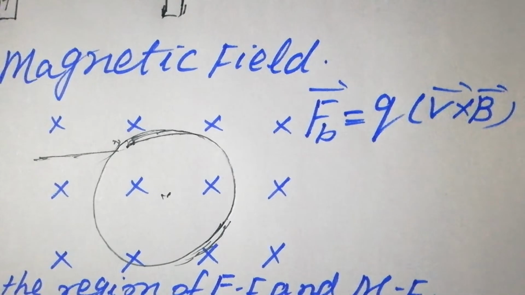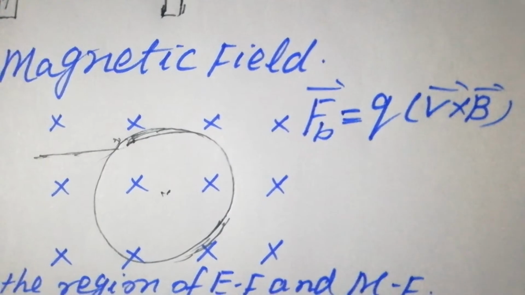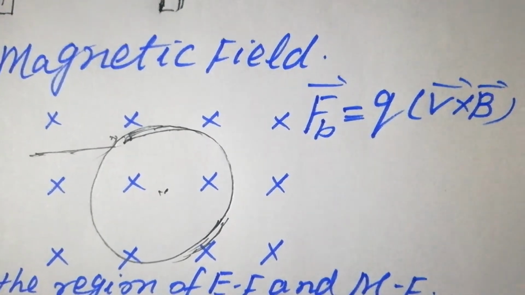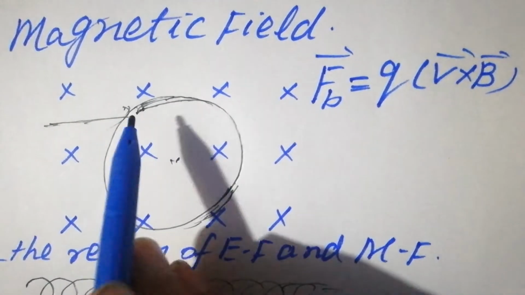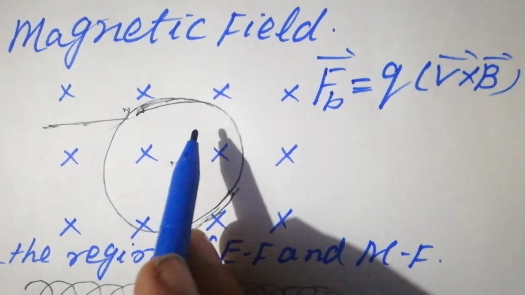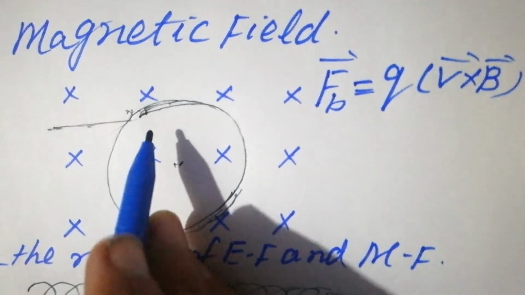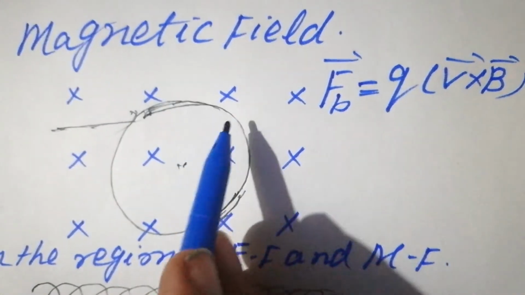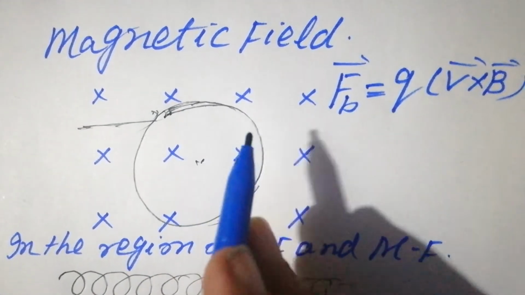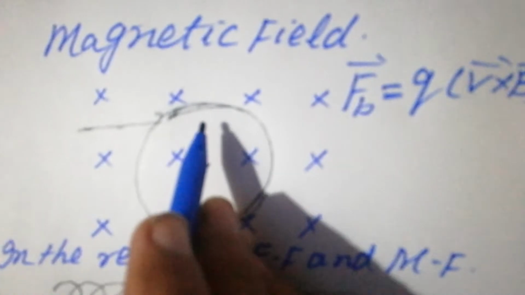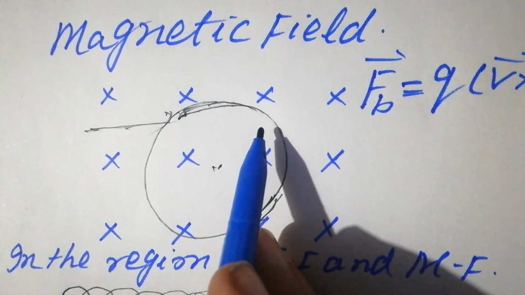Now students, we have the third case. When a charged particle enters a region where both fields are acting, the electric field is present and the magnetic field is present. In the second case, the magnetic force will also produce an acceleration, because in that particular case acceleration is produced due to change in direction. The magnitude of the velocity remains constant, but its direction is changing. So that's why acceleration is produced by changing the direction.